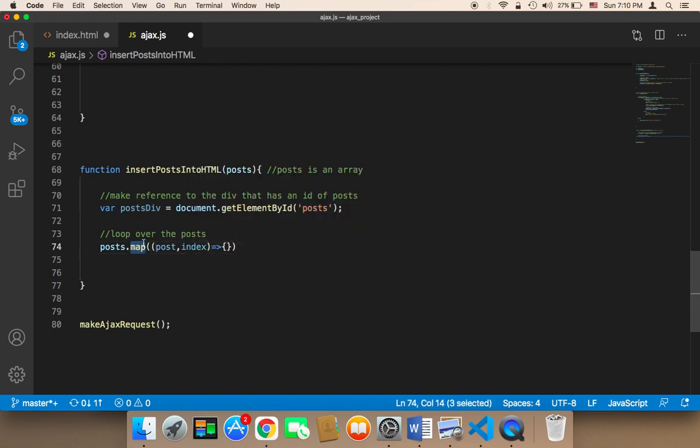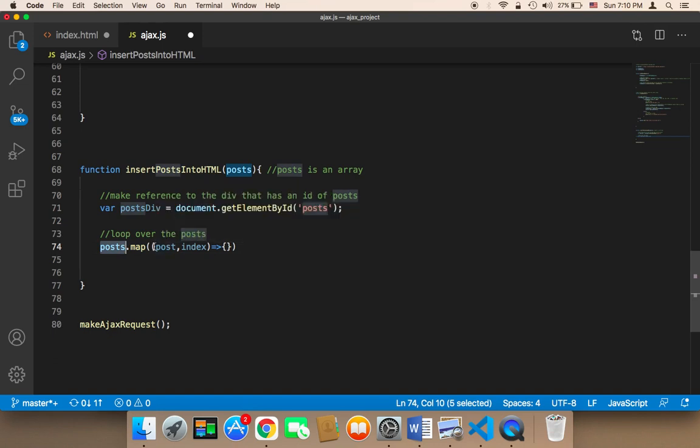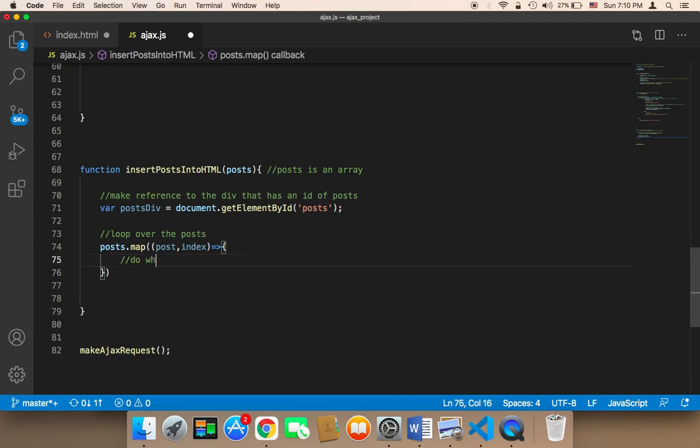So this map function is going to loop over the posts, and each time we get a post, this callback function is going to be called, and it's going to provide us with a single post and its index, and then we can do whatever we want with the post.